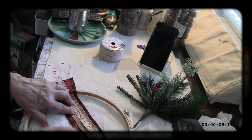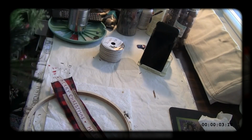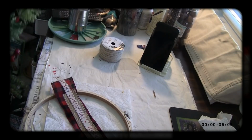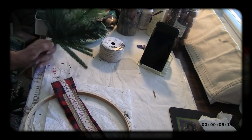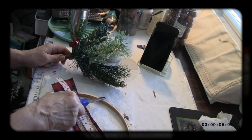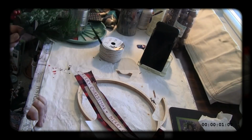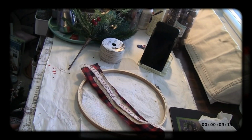But I think I'm going to have to cut this a little bit bigger. Okay. And then on top of theirs, I'm going to have to insert a picture, but anyway. I think I'm going to go a little bit more and kind of bring it onto the side. So, do you ever look at something at the store and you think, why didn't I think of that? Why couldn't I have just thought of that? Well, that was one of those moments.